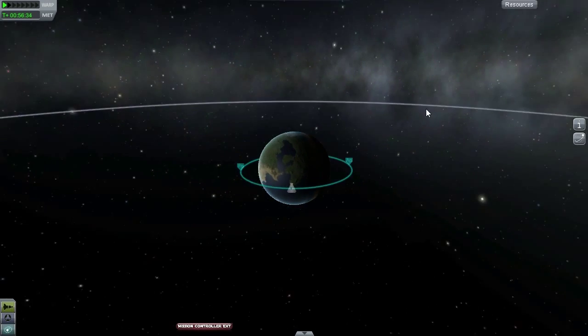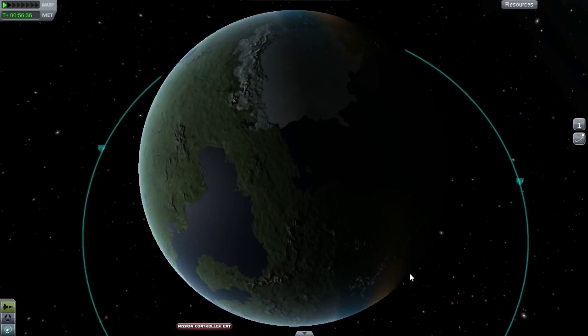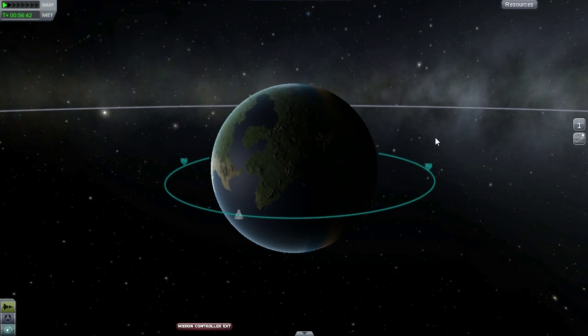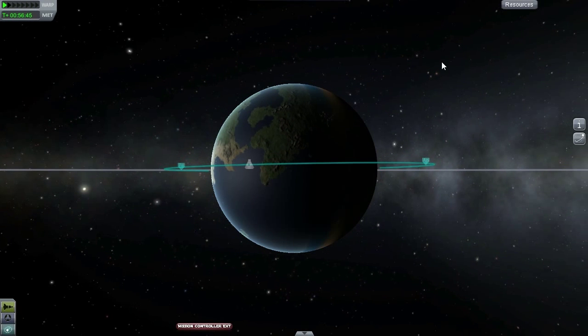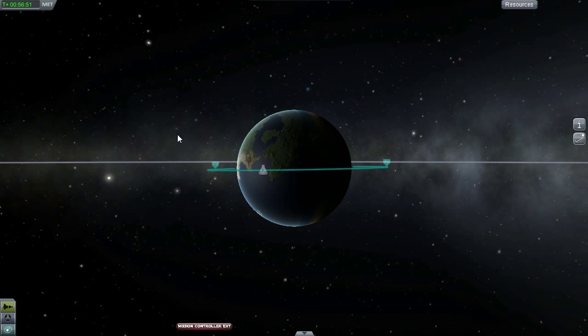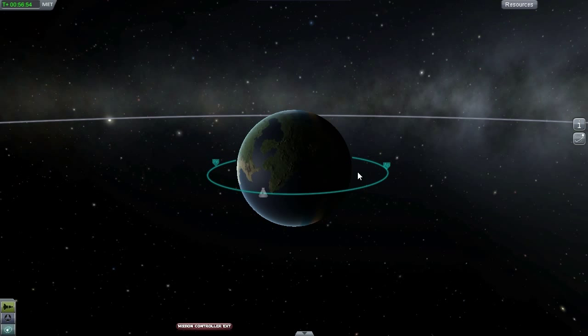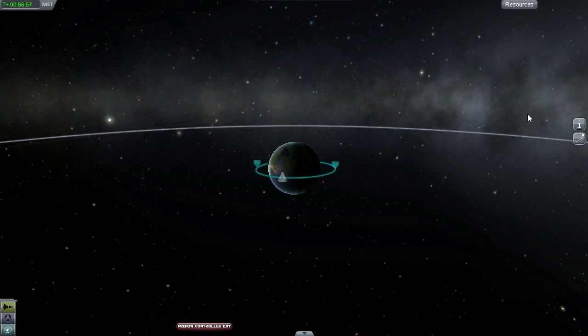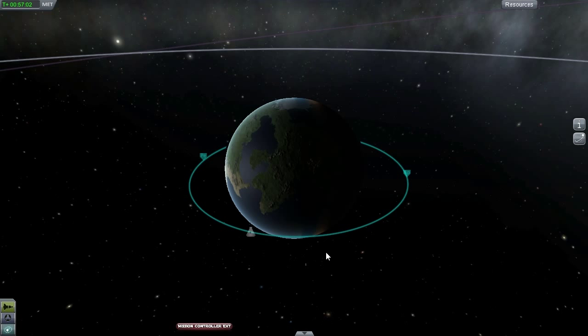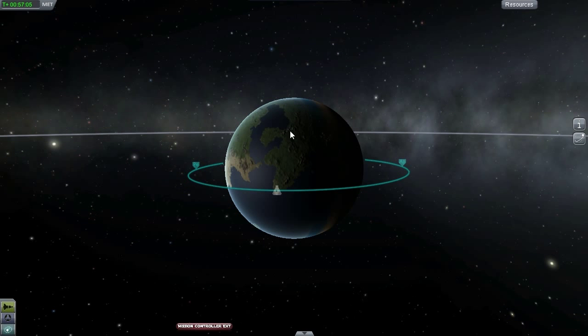Now, I've mentioned the plane of an orbit once or twice already, and if you recall, way in the beginning of this video, I described an orbit as a two-dimensional oscillation, a two-dimensional pendulum effect. And you can see here in a three-dimensional world, the planet is 3D, the space is 3D. The orbit can be described as a two-dimensional slice in that. If you fill in this circle and expand it, you get the plane that the orbit is in. If you're in it just for the orbit, the plane is not that relevant. Of course, if you want to orbit over different areas of the planet, you are going to have to incline your orbit, as that's called, basically tilting the plane through various angles.